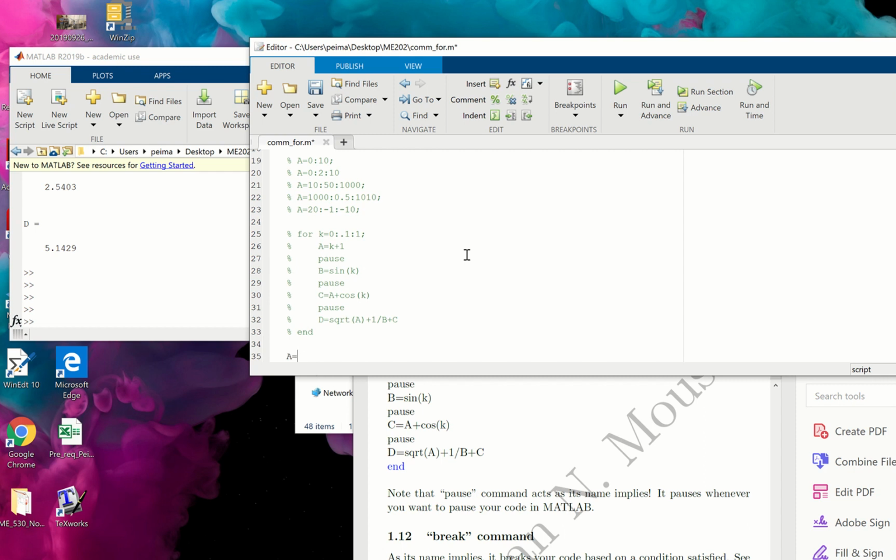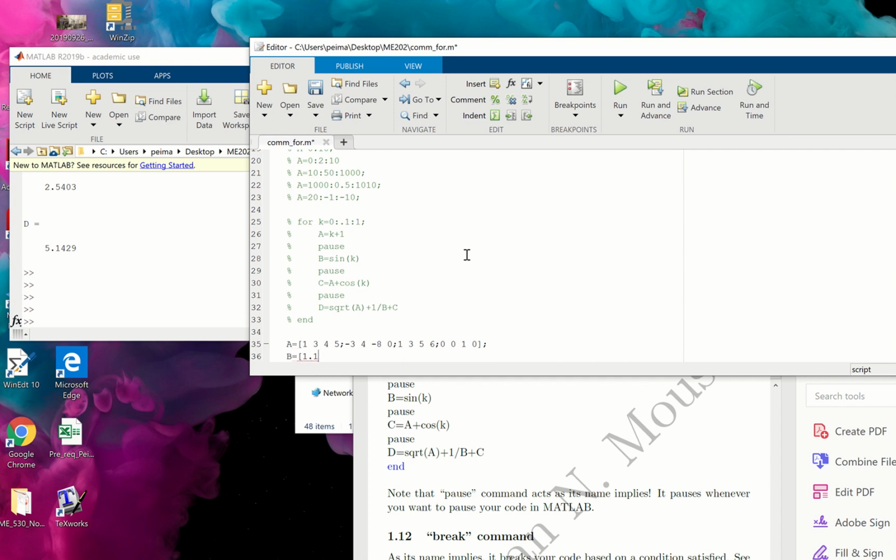Suppose I'm going to say matrix A is equal to 1, 3, 4, 5, minus 3, 4, minus 8, 0, 1, 3, 4, 5, 6, 0, 0, 1, 0. Now matrix B must be the same order because I'm going to sum them.